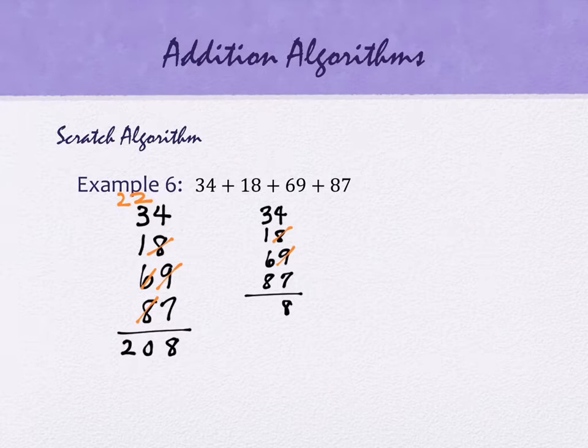And then I count up the scratches because when I scratched, what I did is I removed 10 every time from the number I was remembering. So I removed 10 twice. That's 20. So when I count my scratches, I end up with a 2. Okay, 10's column now. 2 plus 3 is 5, plus 1 is 6, plus 6 is 12.